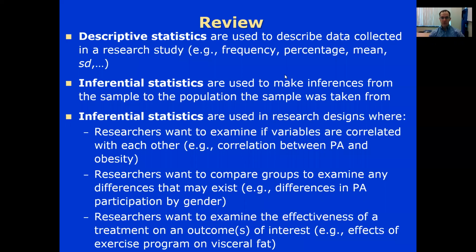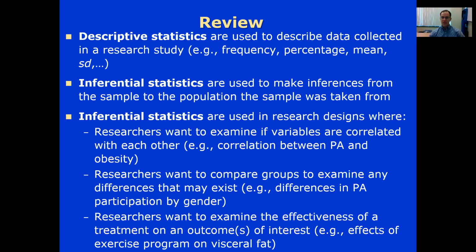So just a review. Descriptive statistics are used to describe data collected in a research study. We talked about this in the last lesson: frequencies, percentages, means, standard deviations. But inferential statistics are used to make inferences or predictions from the sample to the population the sample was taken from. Now, inferential statistics are used in research design.